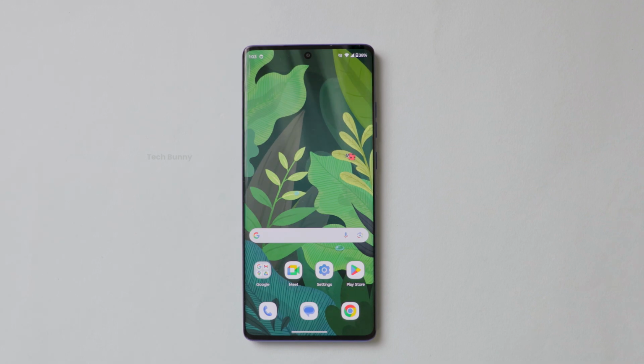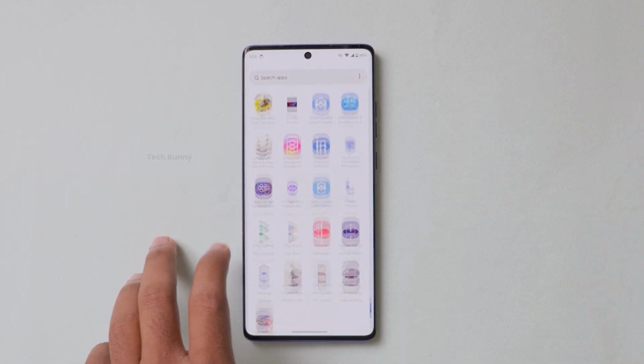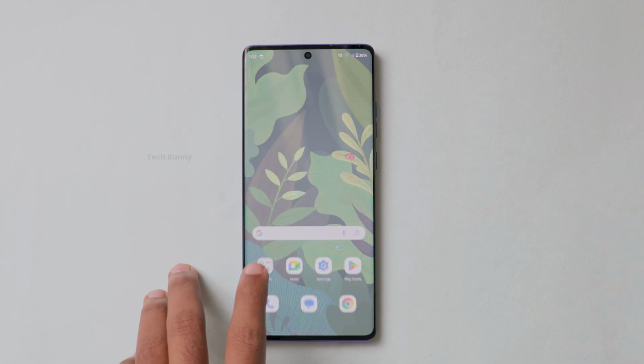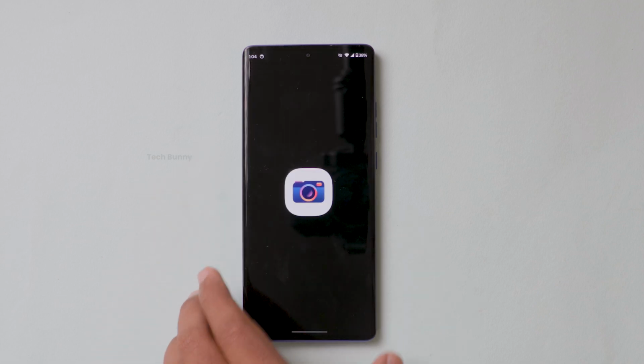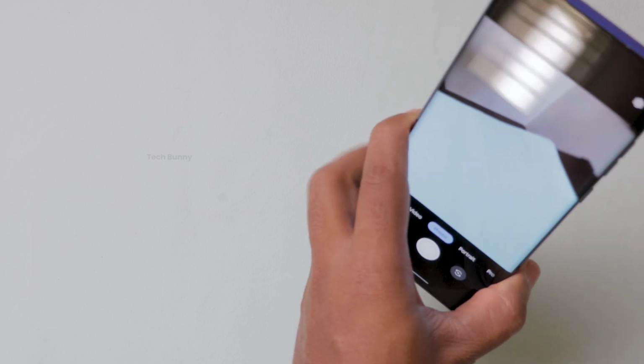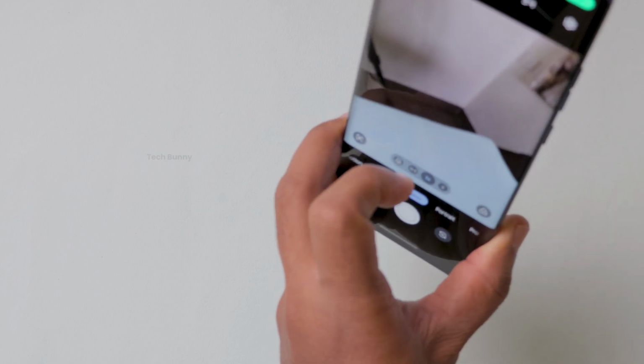Coming back to this update, even though it's very small in size, the update process took more than 5 minutes. During the update process, you don't need to press any buttons, it will be automatically installed on your mobile. After successful installation, I checked if any data loss happened, nothing has been deleted.